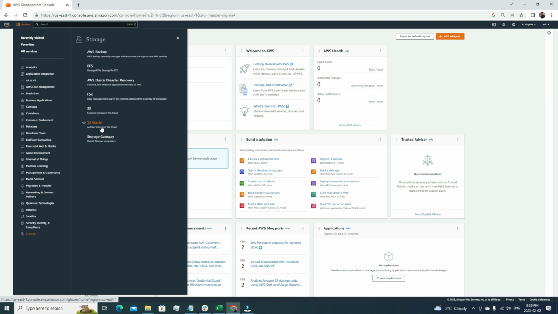The second service that we should be familiar with is S3 Glacier. Suppose we have multiple files and we are not using most of them, and if we put all the files on S3 Standard, then we have to pay a premium price for all of them. So what if we want to archive those files? S3 Glacier can be used to archive those files. We can set up a life cycle, so after a certain period of time, those files will be transferred to S3 Glacier for archival purposes. In this way, we are saving our hard-earned money.